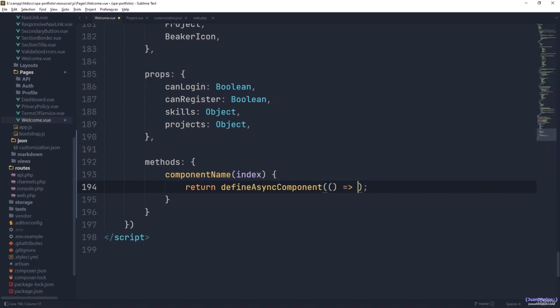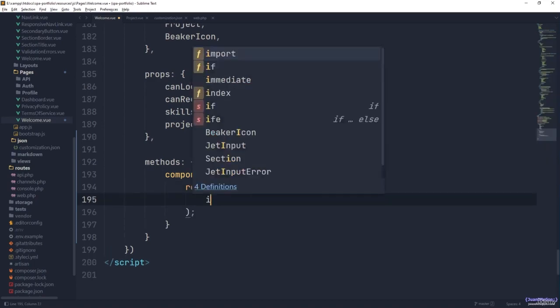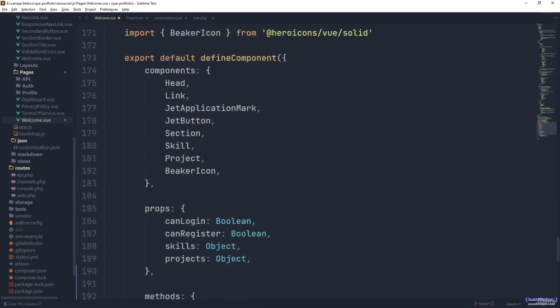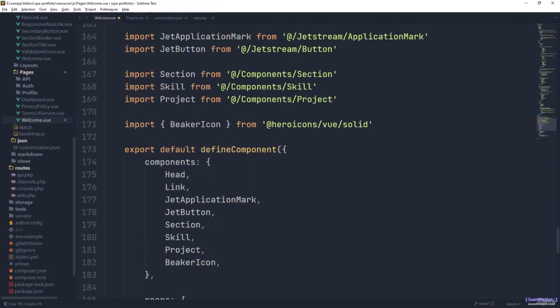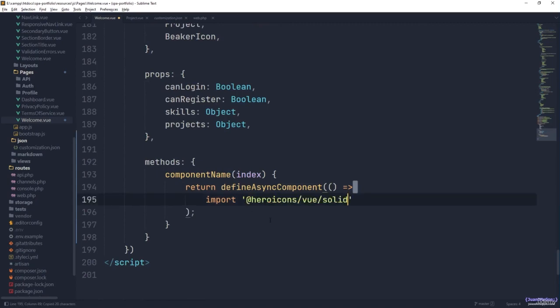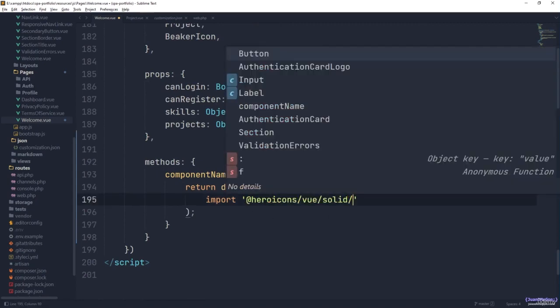Let's put that on a different line. Here it is, import, basically the same that we are doing at the top, but of course this is going to be dynamic. So this is going to be from heroicons vue solid. This is exactly the same that we have there. So let's put it here, heroicons vue solid.